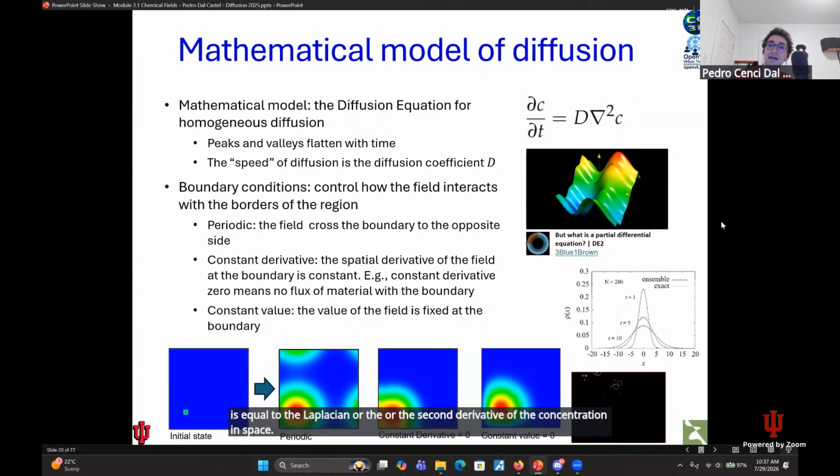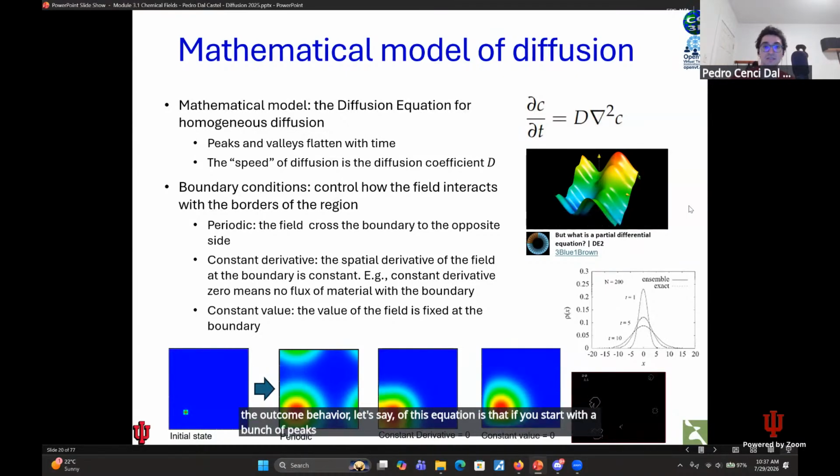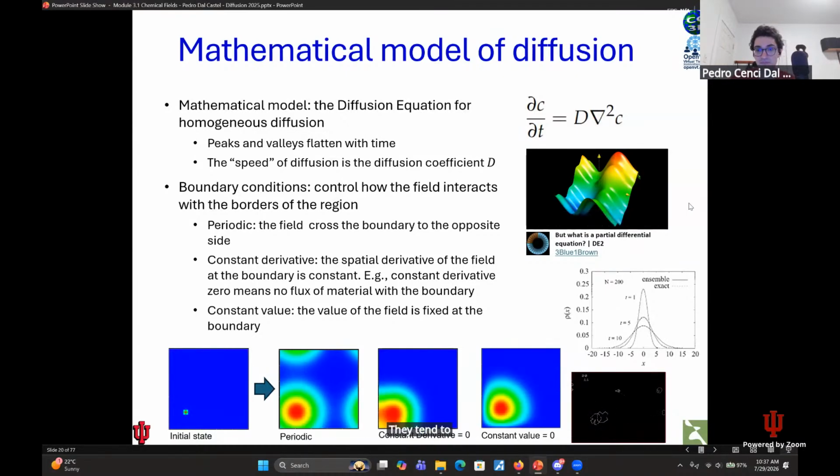The outcome behavior, let's say, of this equation is that if you start with a bunch of peaks and valleys, they tend to flatten out. The higher the peak, the faster it flattens. The lower the peak, the faster it flattens.